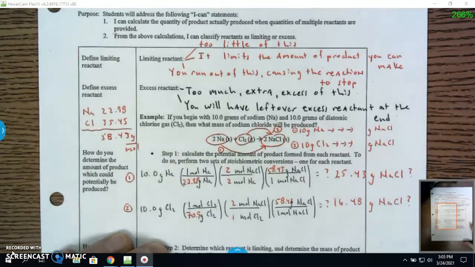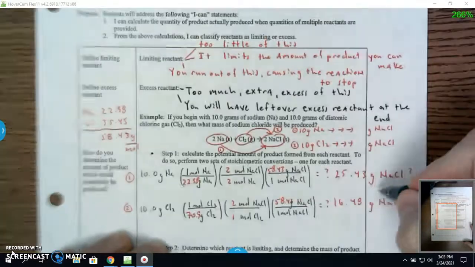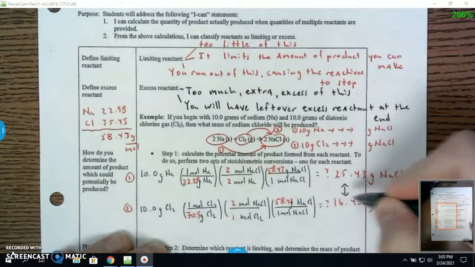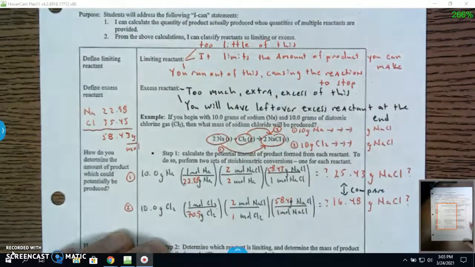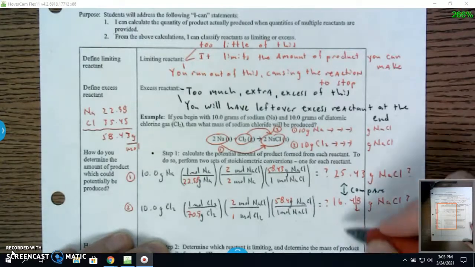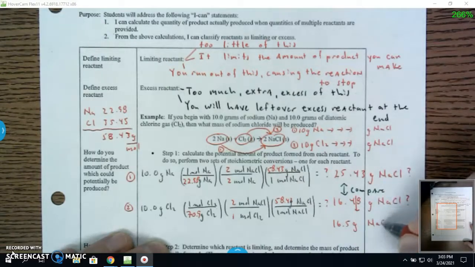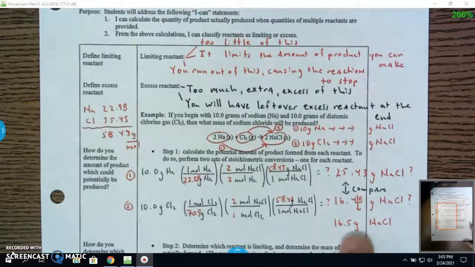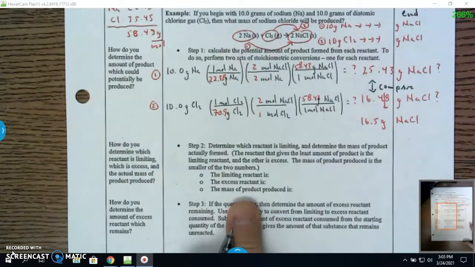So before we go any further, I want to use another problem-solving strategy. I'd like to draw an arrow here and write compare. Okay, just explain that when we make that comparison, we're always looking for the smaller quantity that's right here in this case. I'm going to round this to 3 significant figures, and the final answer is 16.5 grams of sodium chloride. Once you've figured out how many grams of sodium chloride you can produce, or grams of product you can produce, I've got a little table that's down here, and you can fill this in to help you to wrap your mind around what's going on in this problem.